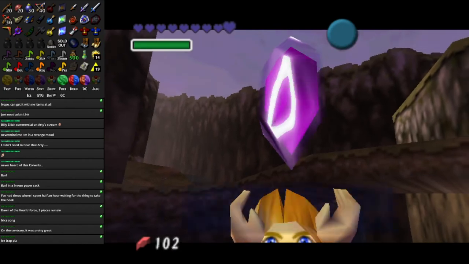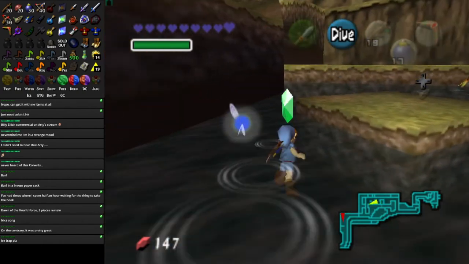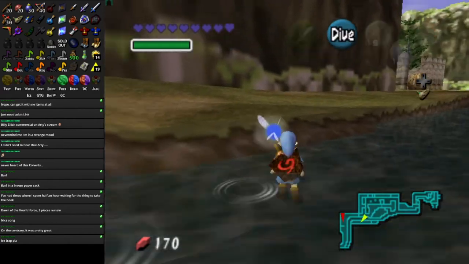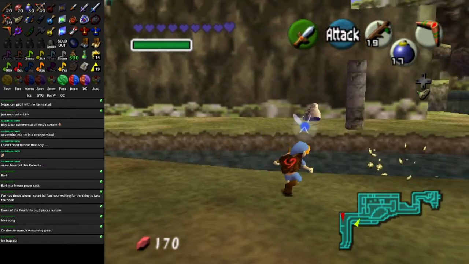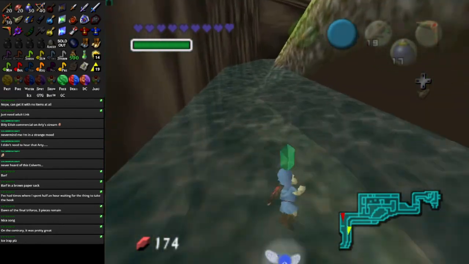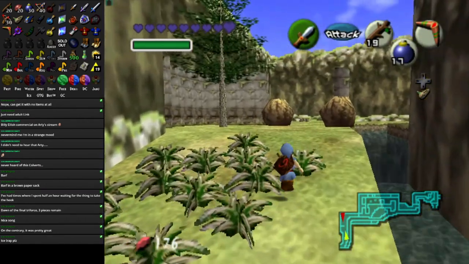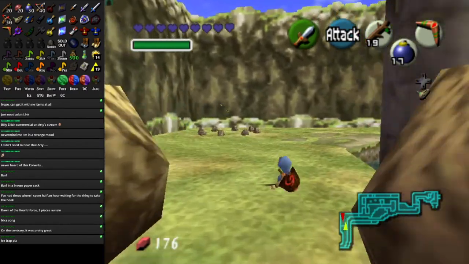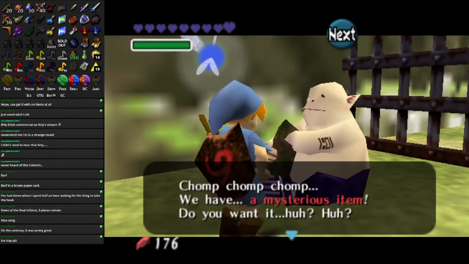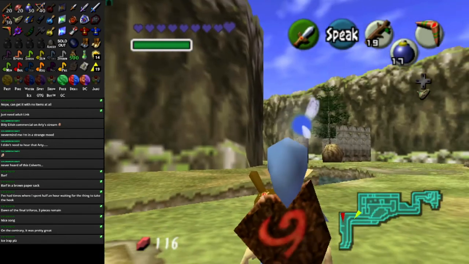Chomp, chomp, chomp. Want to buy some magic Triforce pieces? Alright, folks. Where do you think I'll find the last Triforce piece? Also, do you think I'll find the final Triforce piece before I find the hookshot? Alright, buddy. Give me your mystery item. Alright! I do like it, Chomp Chomp.